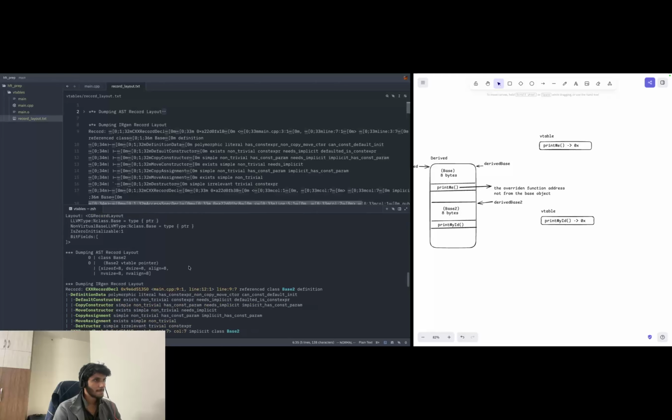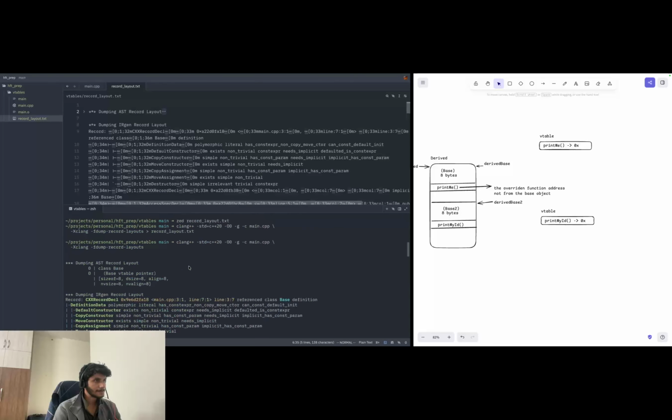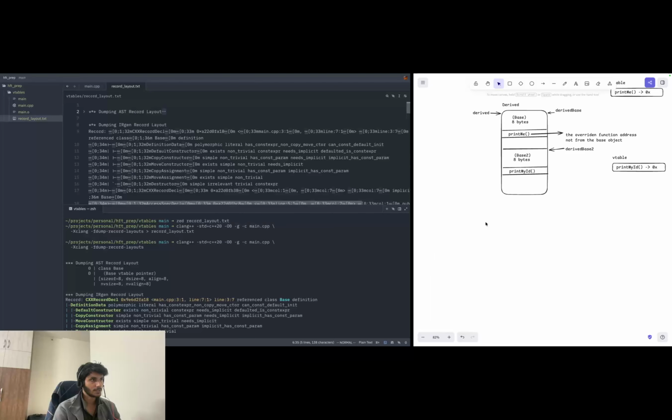So first is base, and let's look at what base is saying. It's saying that the class base starts from 0, and the value here is base vtable pointer.